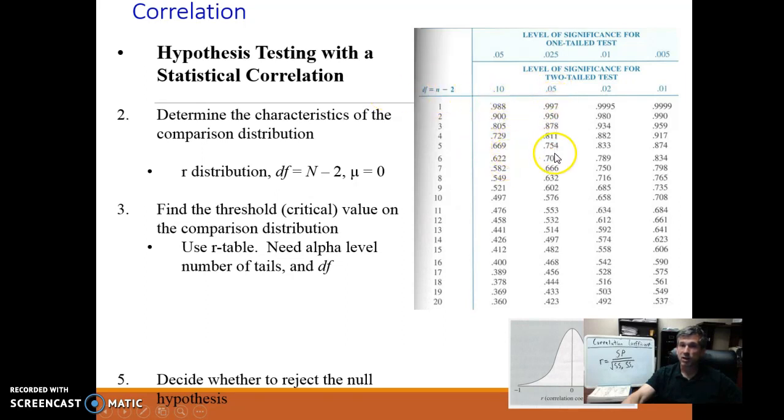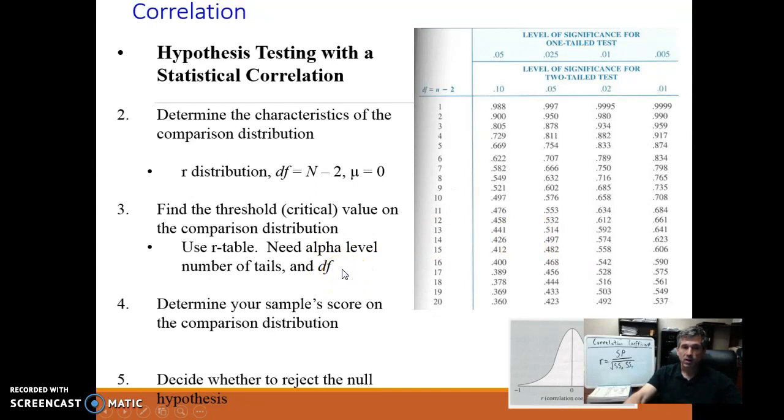And we can see our significant correlations here. One thing you notice: the higher your degrees of freedom are, which means you're measuring more people, the closer to 0 your significant correlations become. And again, just like with everything else, when you measure more people, those comparison distributions get narrower and narrower, and you don't need to be as far away from the mean to be in that most extreme 5% or 1%.